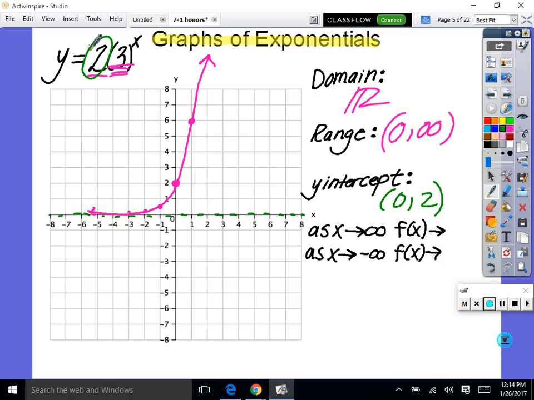And then as x is approaching positive infinity, what's our function approaching? Positive infinity. As x is approaching negative infinity, what's our function approaching? 0. You guys are going to be so good at limits when you go on to calculus. No, we were just plugging in points. So we plug in 0, we get 2. Plug in 1, 3 times 3 to the, you know what I mean? Like we're just plugging in values.